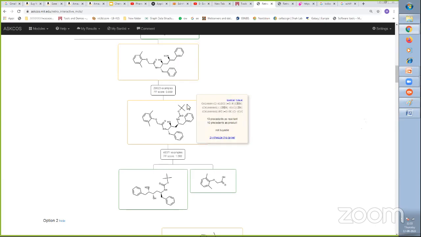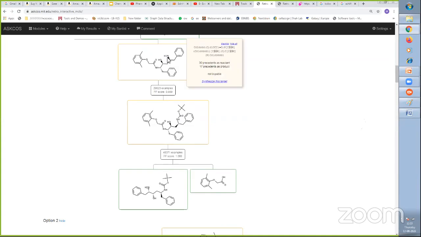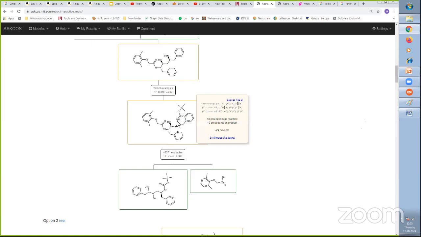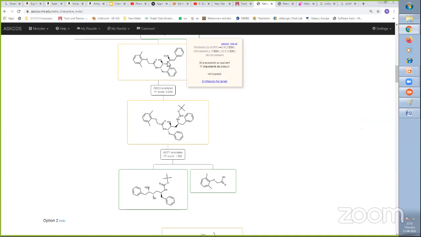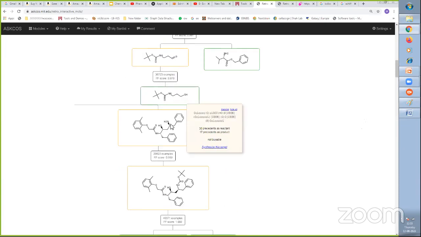so the entire thing goes here. The T-BOC and the ester group also breaks here and goes. So now it has become NH2. This NH, this COO, the T-butyl goes off, and then you get NH2 here. So the functional group is again retained after the reaction. Now this one is needed to be reacted with this one.